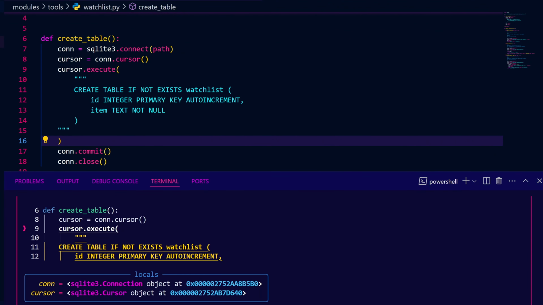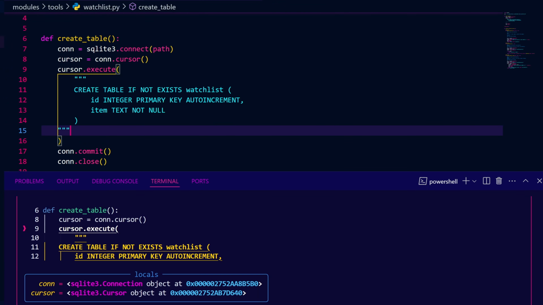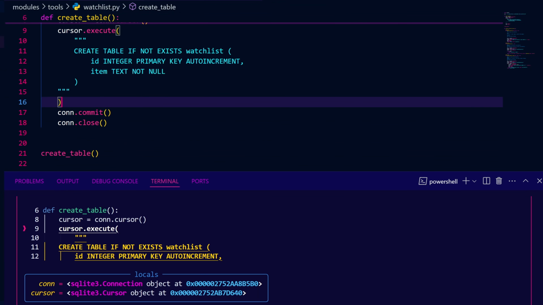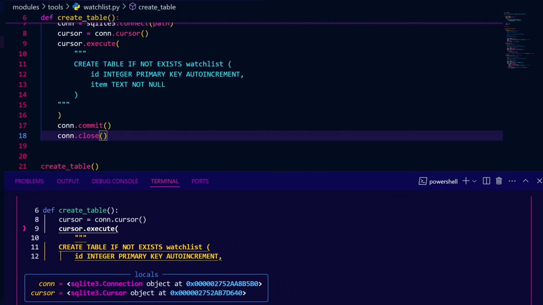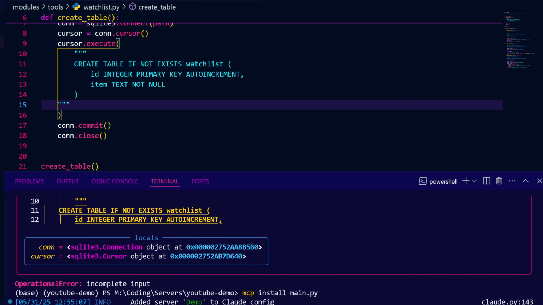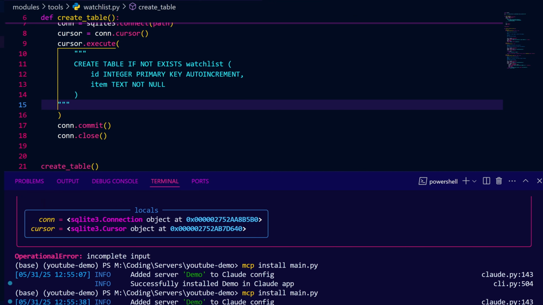So thankfully I found the error. It happened to just be an issue with my SQL query to create the table. And also, I forgot to add a commit and close statement at the end of this create table. So hopefully now, if we do MCP install, it will say successfully installed the demo.